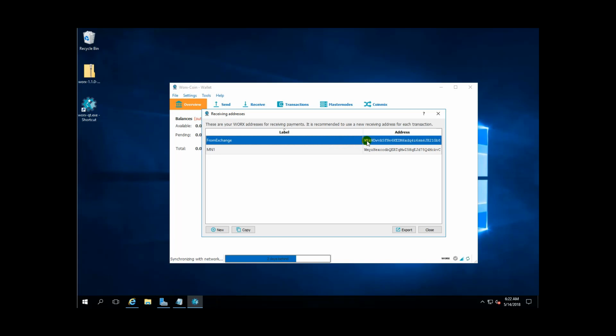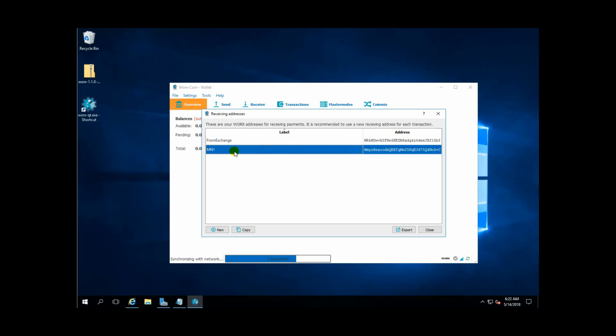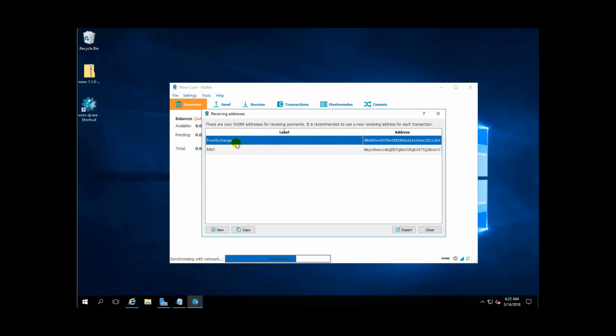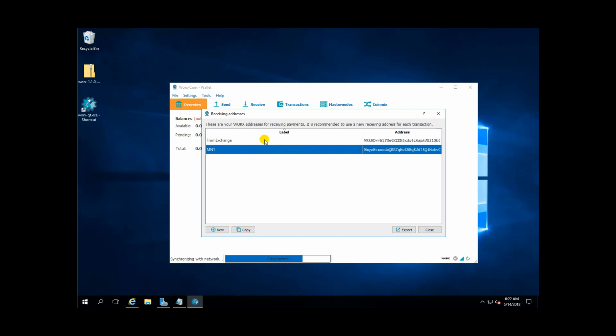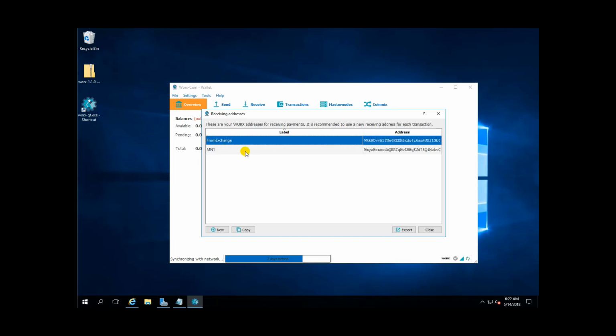And then when you try to transfer them from this address to your final collateral address, you're going to pay another transaction fee. So when you're on the exchange, purchase 1,001 coins. You could probably get away with 1,000.5 coins or something like that, but I just go with 1,001, and that gives you plenty of change to do all kinds of transactions. So send your 1,001 coins to this "from exchange" address. But you'll see in a later step, after we've collected all the coins, we're going to send them to our final masternode collateral address. But right now, I'm just setting these addresses up. We'll move on to that step in a minute.